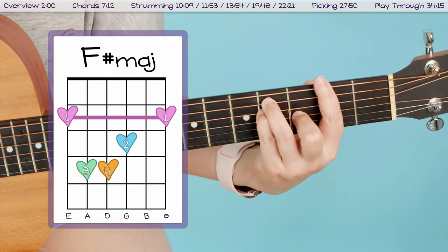All right, so again, it's gonna be really important for you to remember to circle your hand around between all those sequential down strums. So we've got down, down, up, down, down, down, down. All right, so it'll make a lot more sense when I put this in rhythm. So let me go ahead and show you what it sounds like in rhythm. 1, 2, 3, 4. Down, down, up, down, down, down, down. So go ahead and put your C chord on and try that with me. 1, 2, 3, 4. Down, down, up, down, down, down, down.